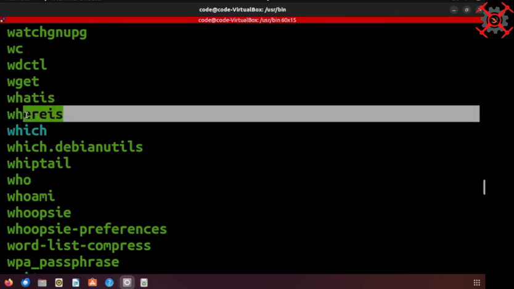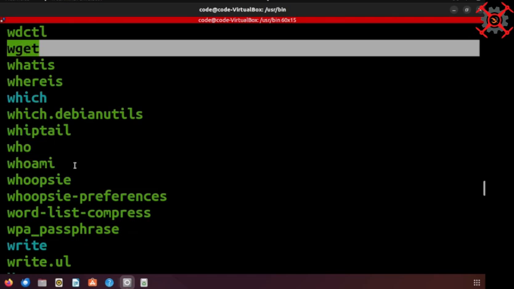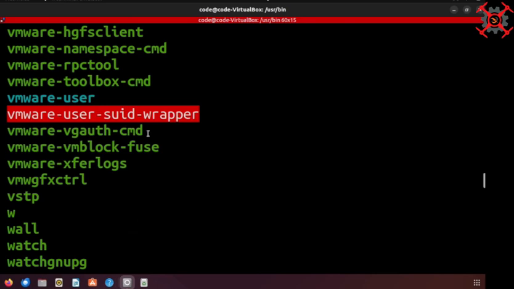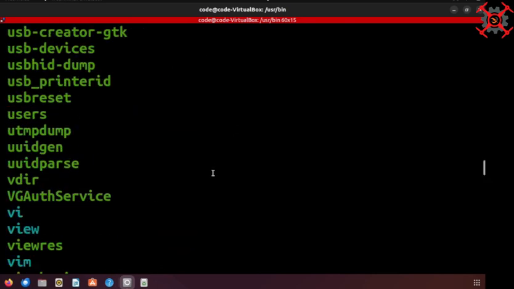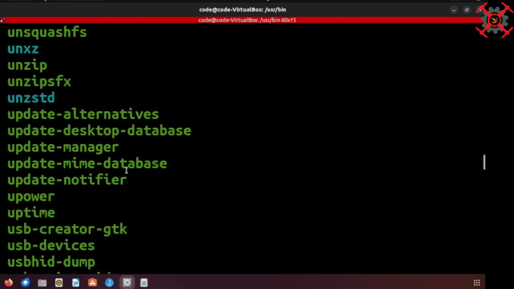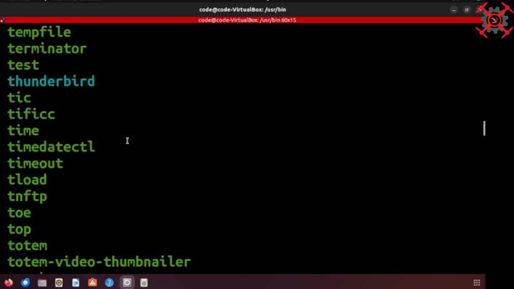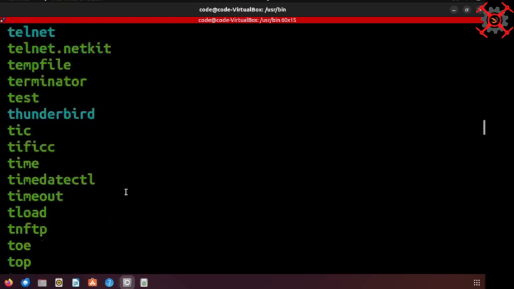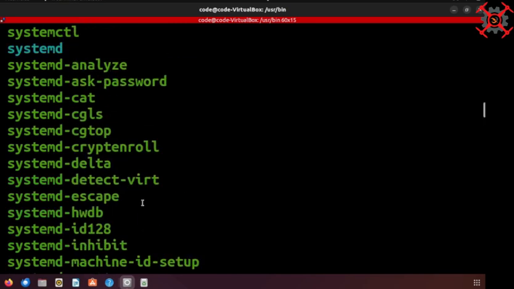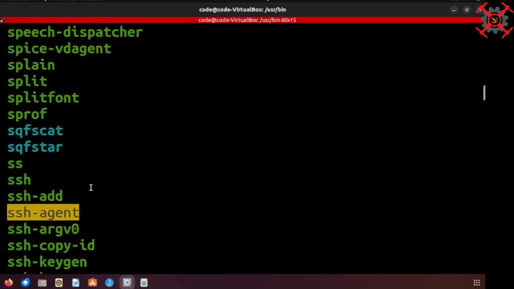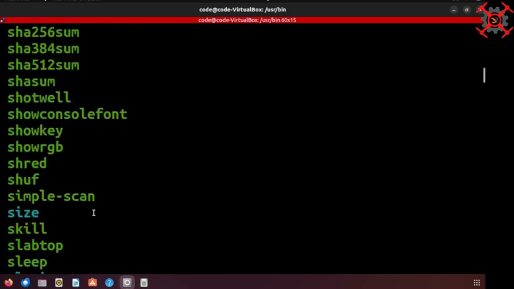Which, where, wget, whoami, who, all these commands we are using. Everything is stored in this one. So I can say these are all commands Linux has, and if I try to modify them, we have touch here. If I try to modify them, I might modify the complete Linux also. So superuser, sudo, superuser do. It's I guess marked, maybe blocked, because we will discuss sudo a little later.